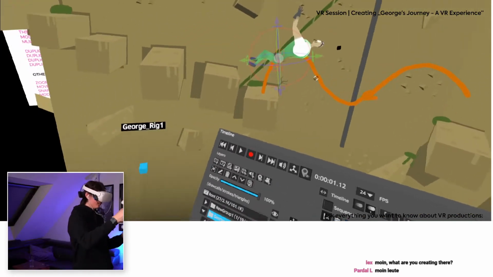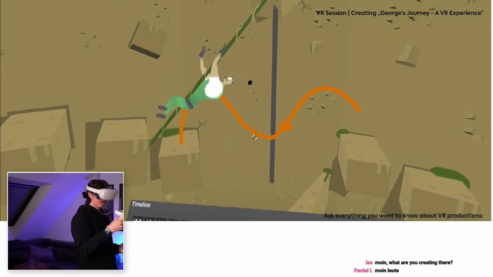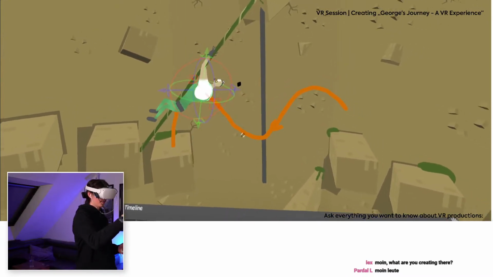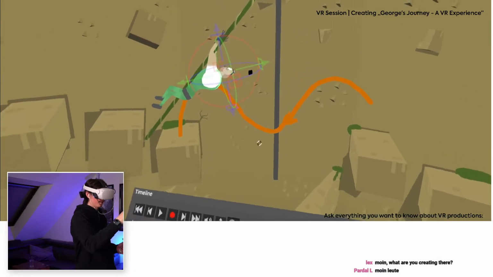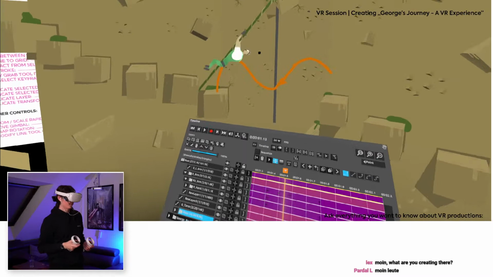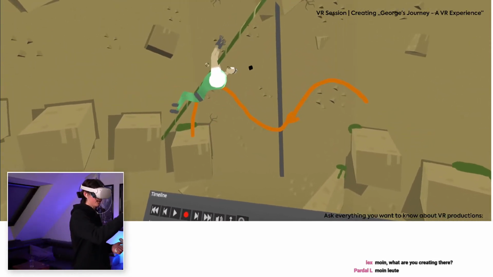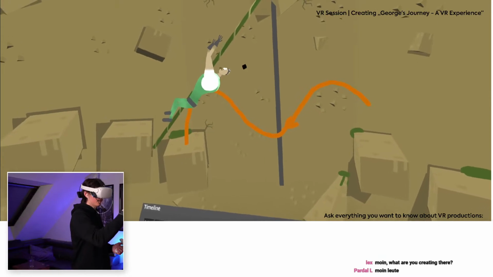So just gonna start moving the hands, making him look back a little bit, and making him start to rotate to his position.